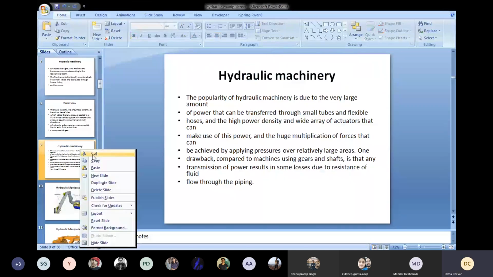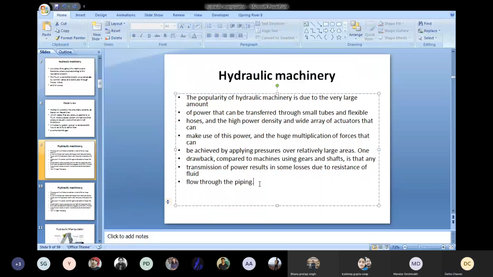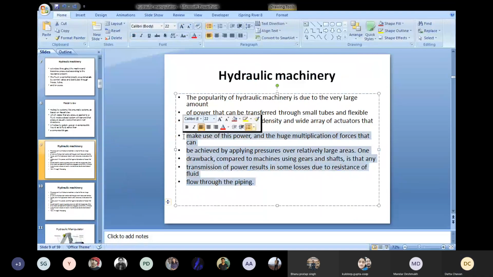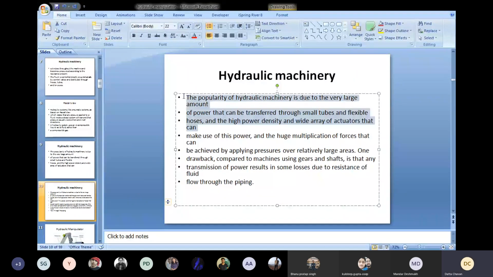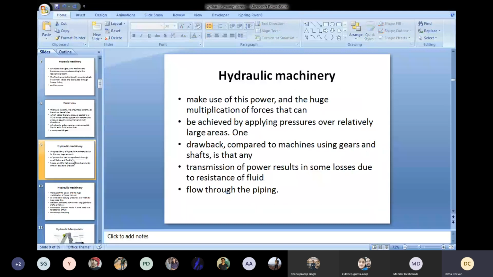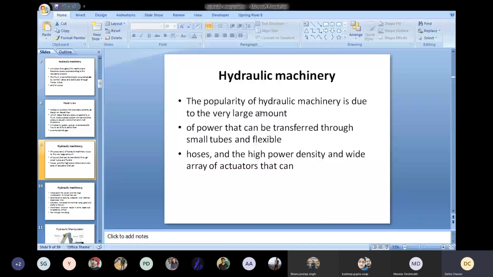I'll increase the font size here. The hydraulic machinery is popular because it can transmit heavy power using the hydraulic principle.